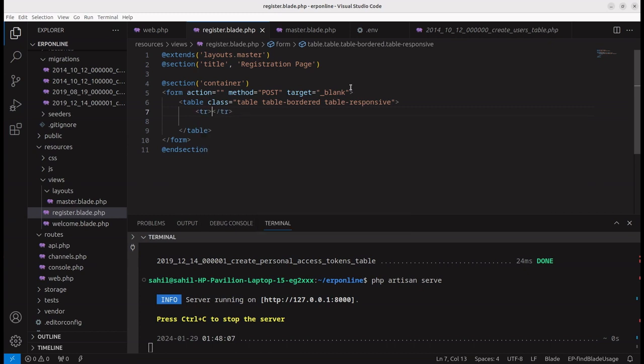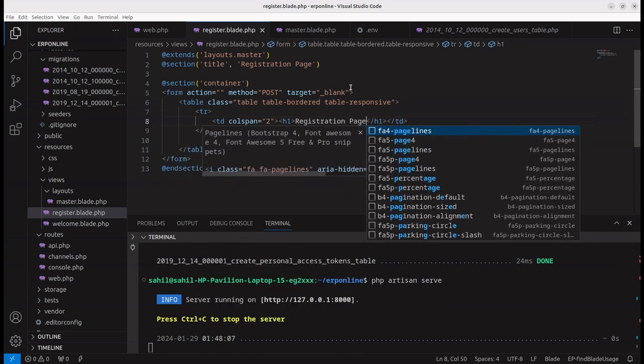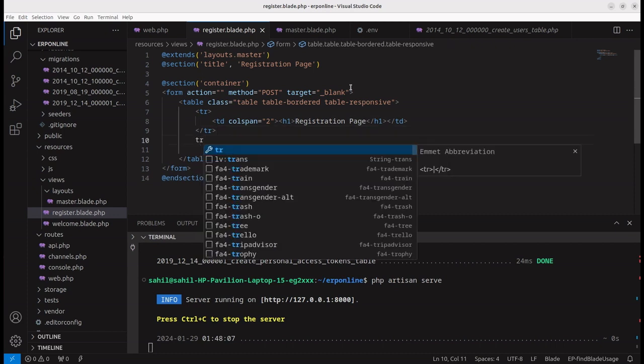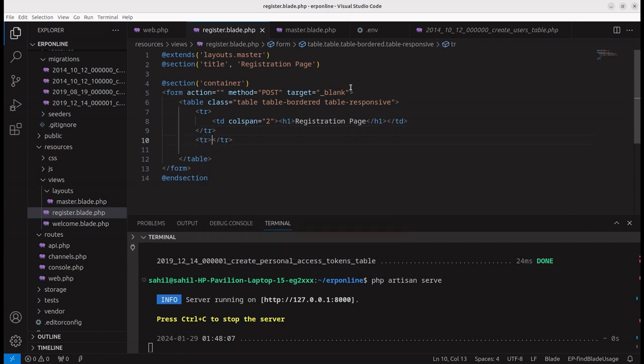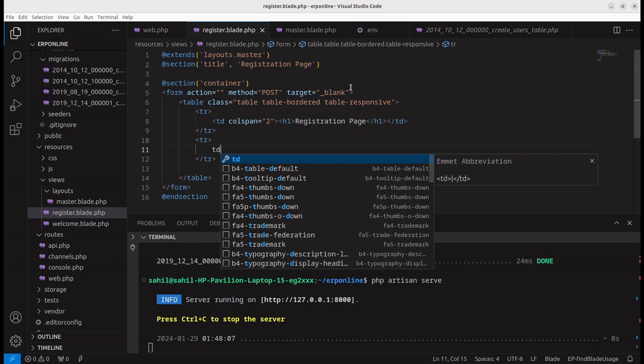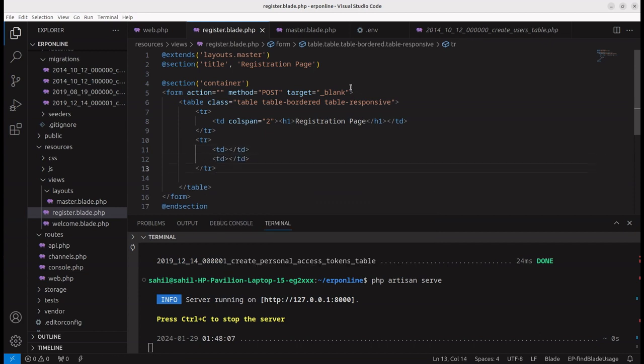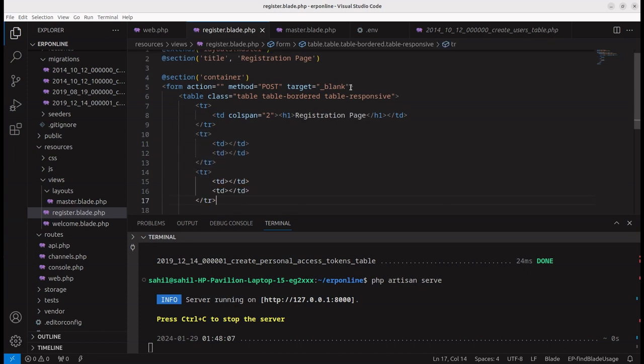Then on the first row, let us say here we write the registration page in bold, so h1 registration page. And then we are going to have three rows, wherein we are going to add the username, then email ID and password. So td times 2. Let me copy this and let me paste over here.